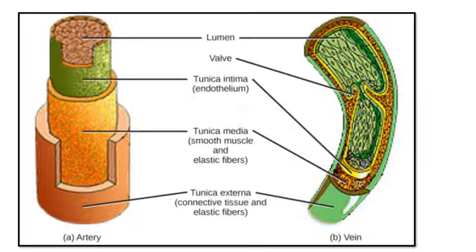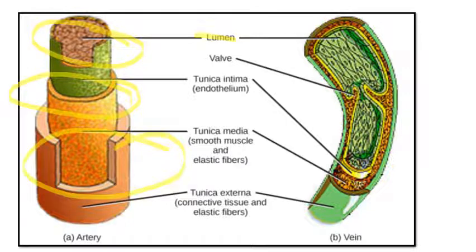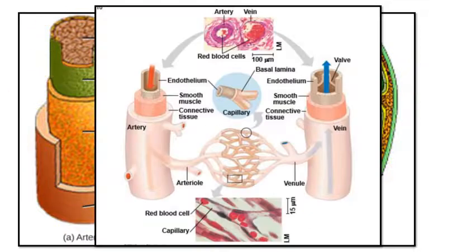Okay, so here's another diagram. So here you can see the tunica intima, the lumen on the inside, right? The lumen on the inside, the tunica intima, the tunica media, smooth muscle, and the tunica externa, the connective tissue. This is a vein on the right-hand side. You can see the valve inside the vein. That, of course, is there because the blood pressure is quite low in veins, and therefore there's a danger that the blood will flow in the wrong direction.